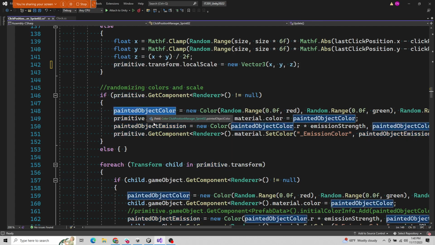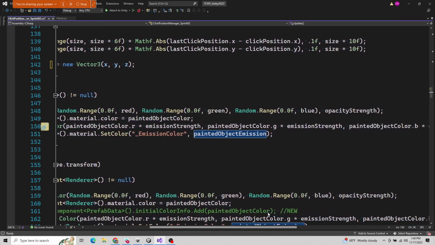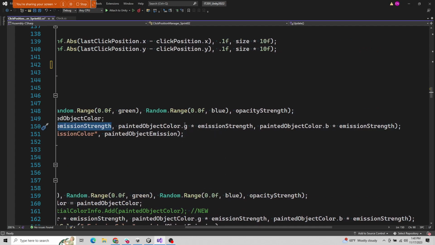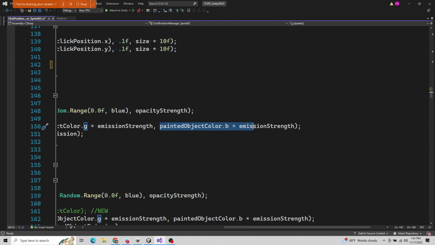So now that we create a color, we're going to go into what we just created, get its renderer component, and go into its material property, go into its color, and set it to whatever we just did. Now we can mess around with the emission. So emission is going to be a new color object, and it's going to be whatever we just established as our red multiplied by emission strength, which also just defaults to 0.5. Grab the green float from the color object. Remember, color is basically a vector 4, and so any vector 2, 3, 4, you can reference their floats. So usually with vector 3s, you can say .xyz or RGB, and with the vector 4, you have RGBA, XYZW. But here we're just grabbing the green that we just figured out, multiplied by emission strength. In here, we're grabbing the blue and just multiplying by the emission strength.